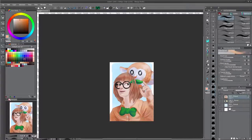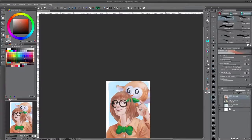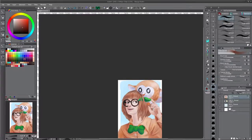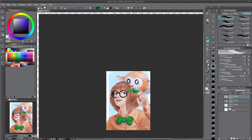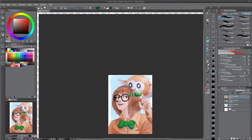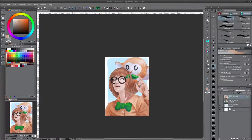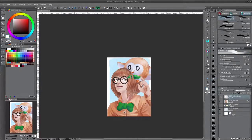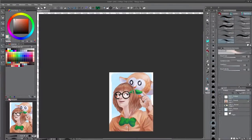One important thing to always remember is to look at the canvas as a whole — working on the painting zoomed out. You can get so into the painting so quickly that you end up neglecting the overall piece, and you end up overpainting one section, making it look weird, or the rest of the image looks unfinished by comparison. It's better to always work zoomed out as much as possible.